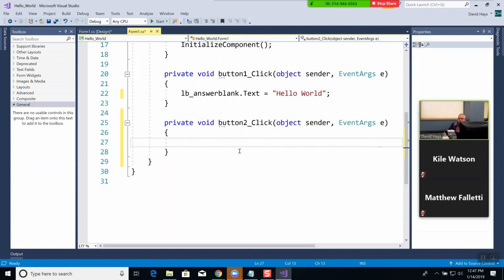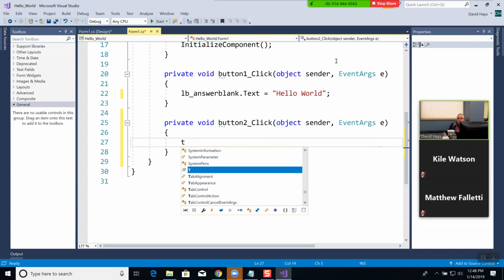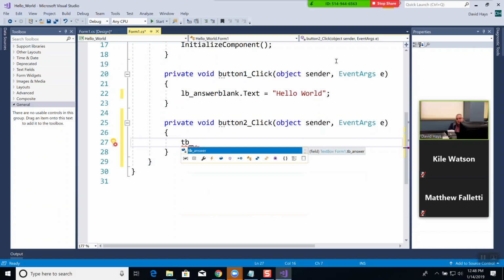Okay, now I have no clue what I named that text box. No memory. That's okay. That's why if you come up with a naming convention, it makes your life a lot easier. Because if I start typing TB underscore, if I name all my text boxes as TB underscore, it'll pop up with a list of them. So then I can choose which one I want. That's why it's beneficial to come up with a naming convention.